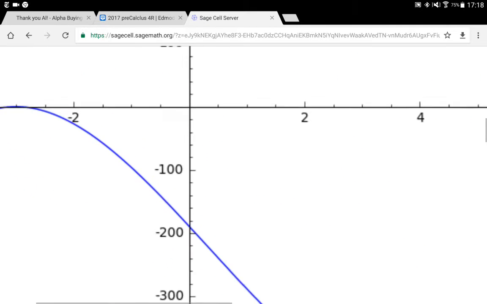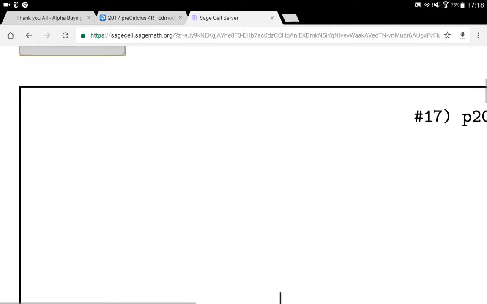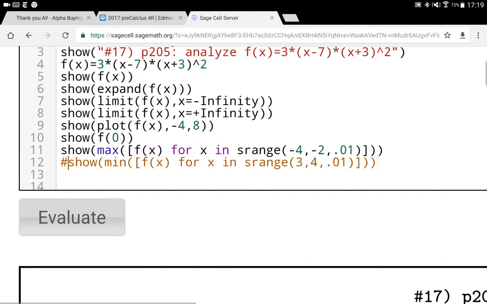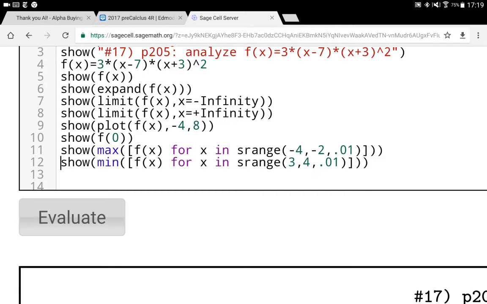And how about the mins? Well, let's do the same thing. So let's generate a list. I don't want to actually print it out because it's a lot of numbers. So I'm listing from 3 to 4. From 3 to 4, we're again sampling all the x values from 3 to 4 in steps of 0.01. So 3.01, 3.02, 3.03. It doesn't actually do 4, of course. In a list, it always ignores the last one. So it goes all the way up to 3.99, I guess. And it plugs those all into f of x, and then we report the min.